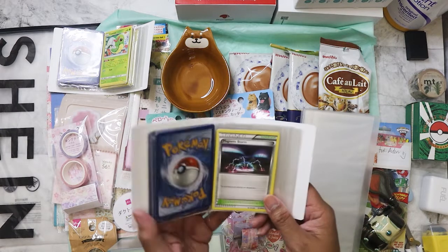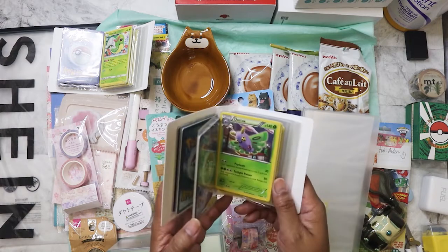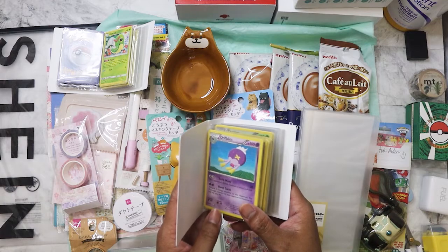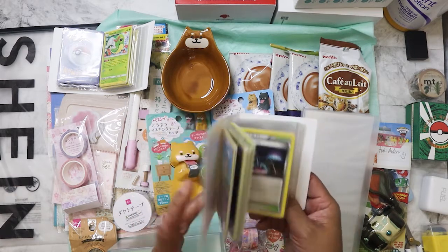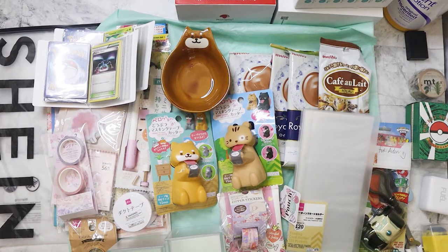Clarissa, I didn't realize you were going to send this many Pokémon cards! I might give one pack to PJ and one to his sister Loie, because she's now into Pokémon too — but she's very selective, she only wants the cute ones. Part of her birthday present was actually me giving her a Pokémon envelope.